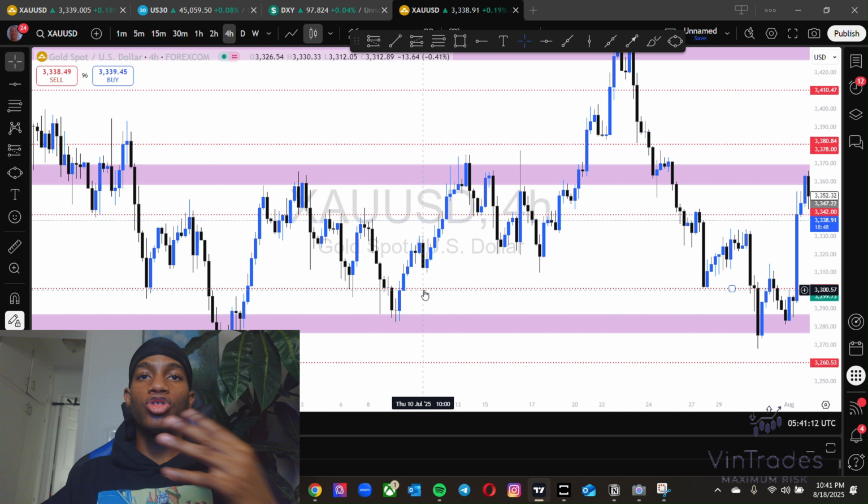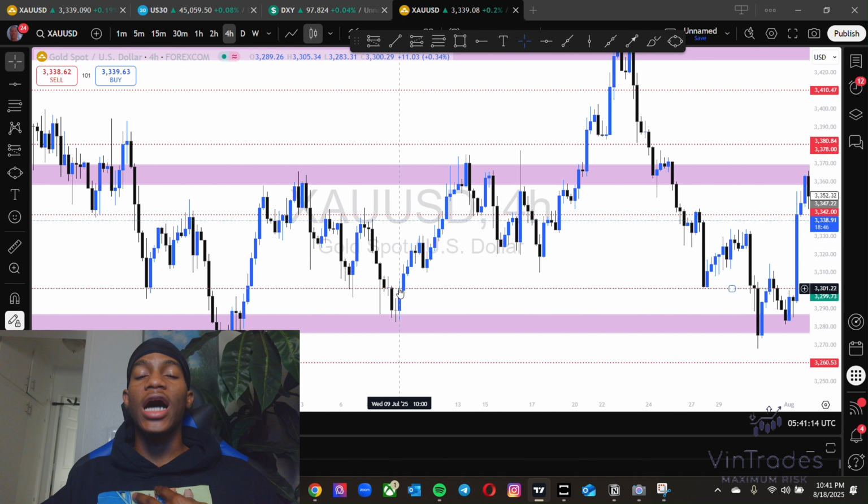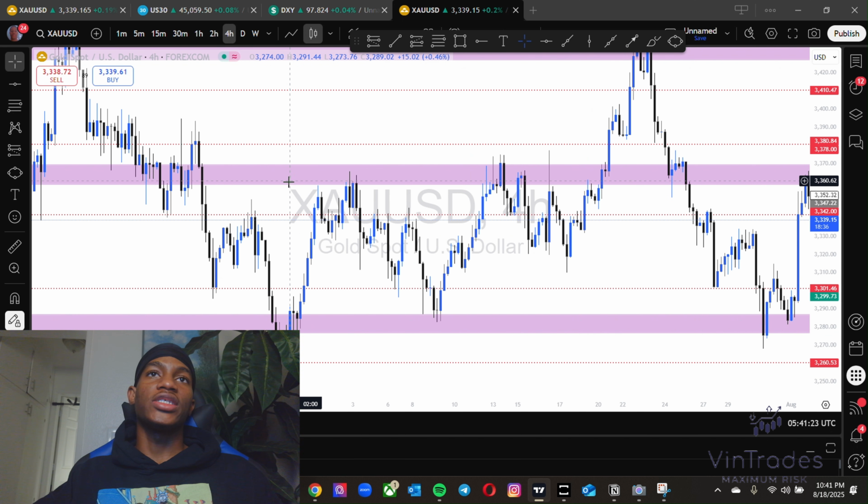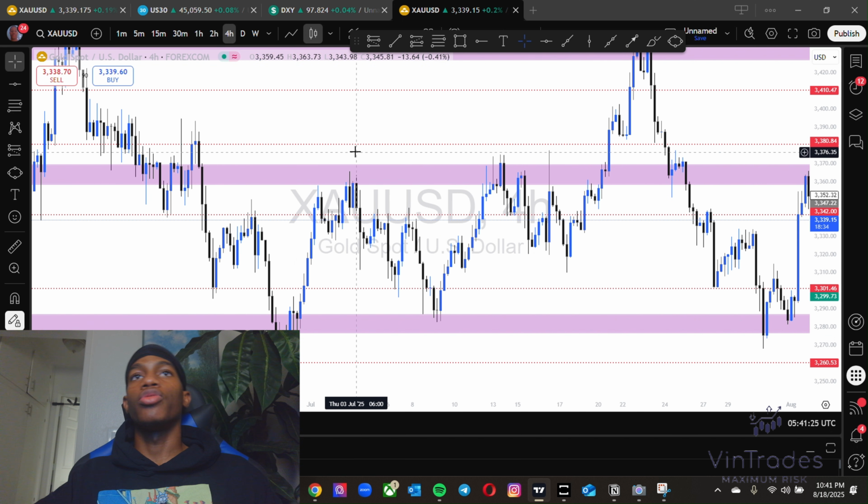So I'm going to show you guys how to place another proper stop loss, and this is how I would have done it with my own strategy. So you guys can also steal my strategy while I'm teaching you how to place a proper stop loss. As you can see, this is a resistance and this is a support zone. Price came hitting our resistance, then came back to our support zone.